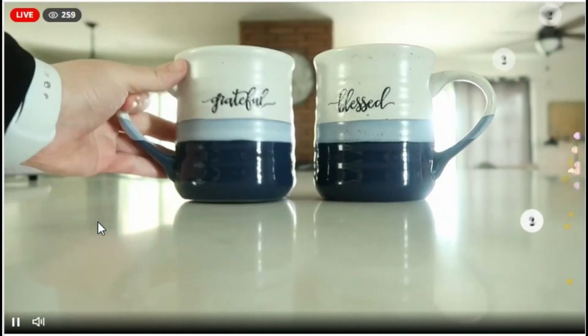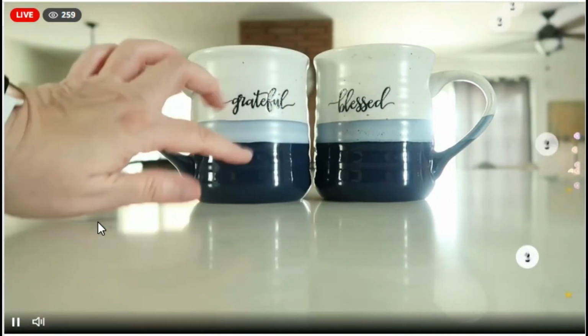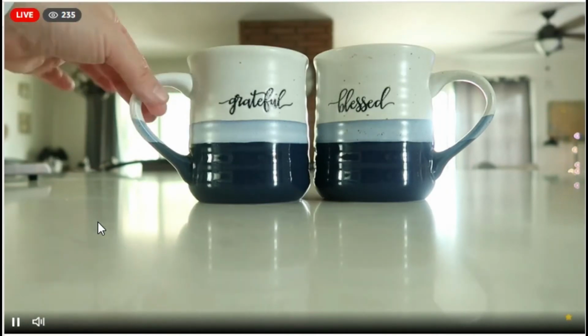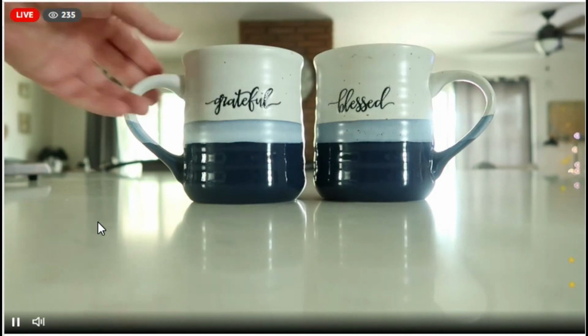So if you're in the market for a nice mug set, or you want to get a gift for someone that's super nice and thoughtful, definitely check it out right here on Amazon. Yes, soup mugs. Soup mug, coffee mug, hot cocoa mug, all the mugs. There's nothing like drinking a warm hot beverage out of a nice big mug. These are so precious. They're also a great gift.